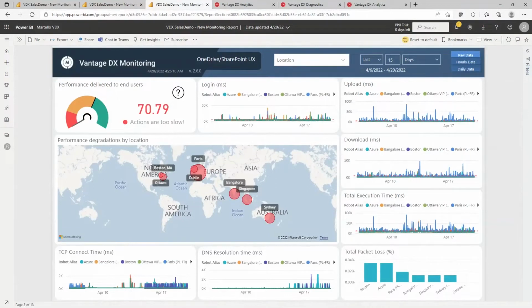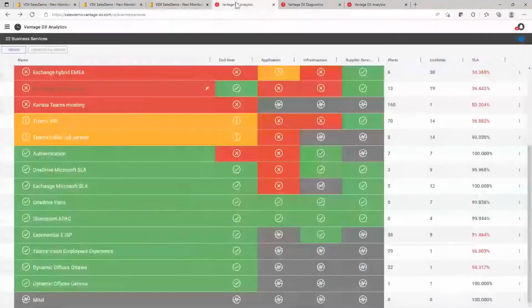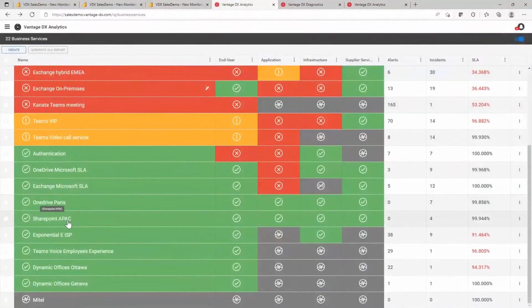Now, if you want to measure and report on the service quality you deliver to your users, you need to have metrics from where they work, because the user experience relies not only on the Microsoft service, but also on the entire route to the cloud. For that, we have what we call business services. Let's take a look at one of those. Here you can see several different business services testing various different components. But this enables you to correlate end user related data like Teams voice quality with synthetic transactions that are testing the services from your critical locations.